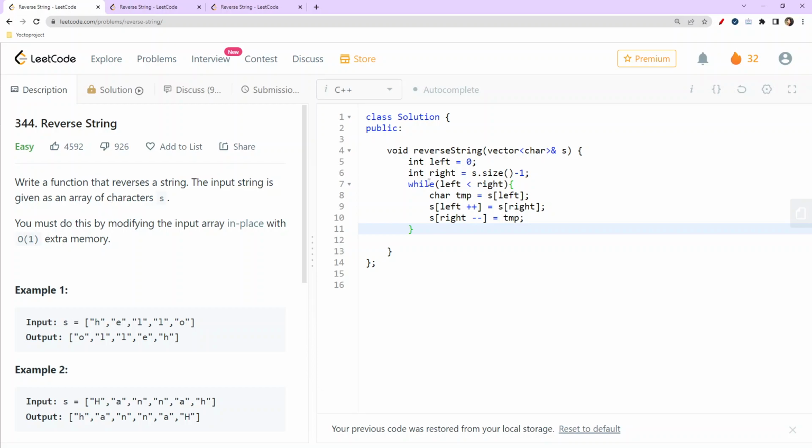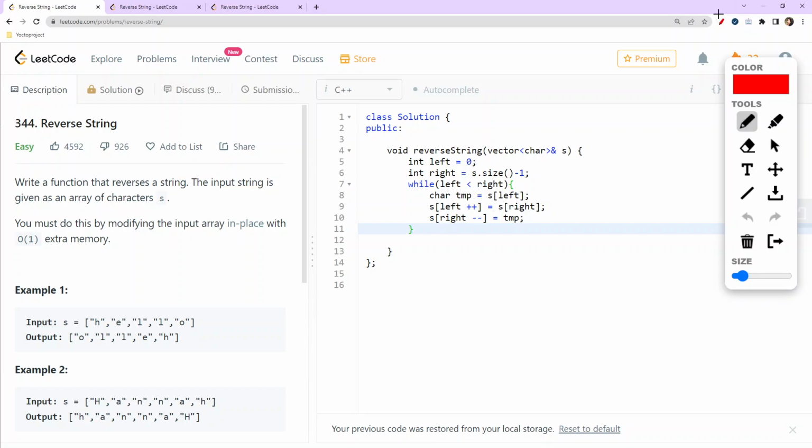As I mentioned, it is just a 2-pointer solution only. They would be using 2 pointers, that is left and right. So here we have this left pointer which will be starting from here, and we have this right pointer which will be starting from here. So 0 and n minus 1, these are the values which we are using. h dot size is n, and n minus 1 is the last index of the vector which we are taking.